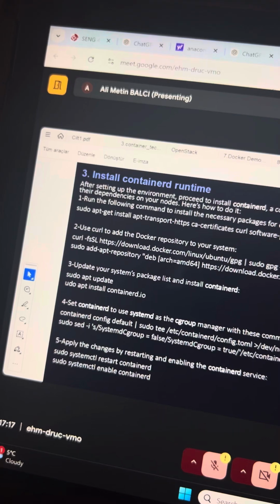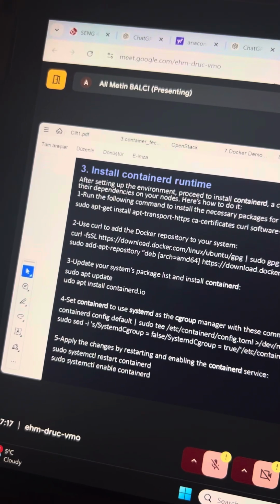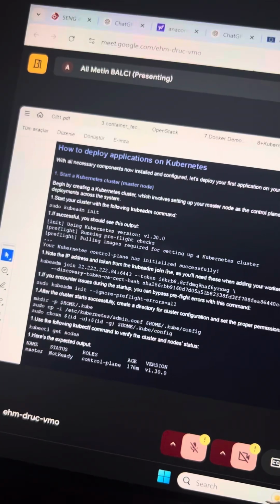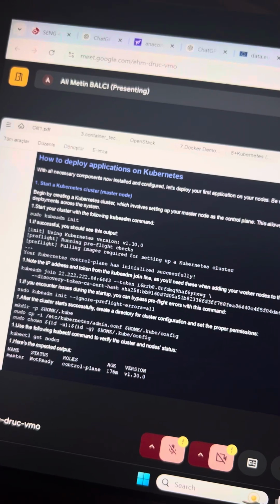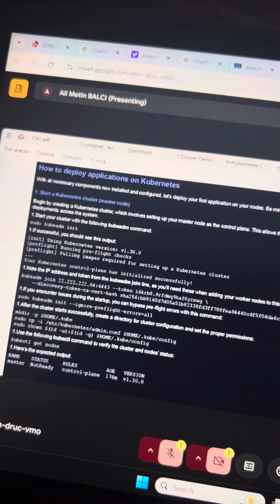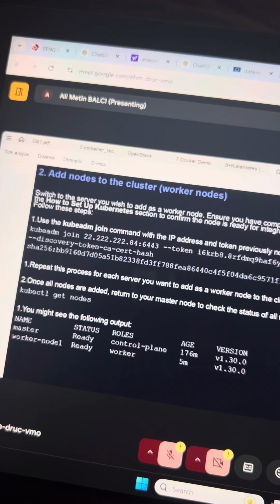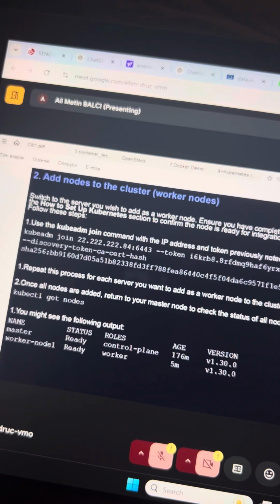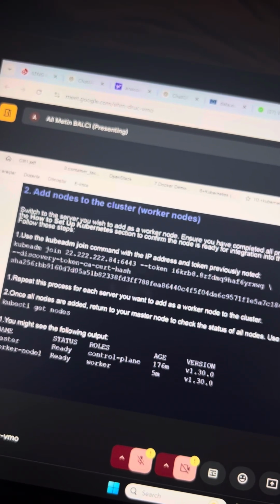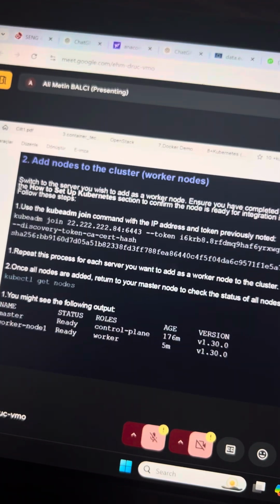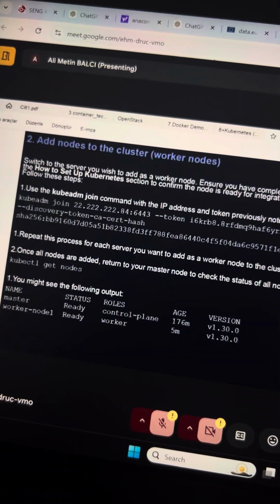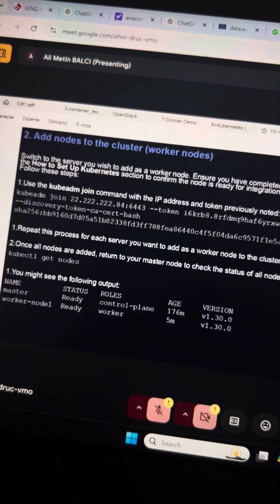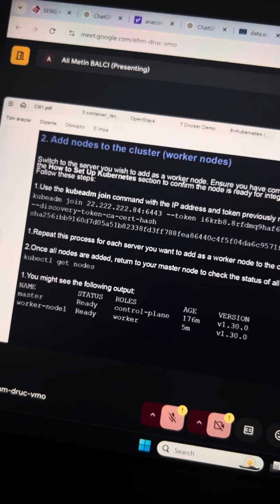So you install the containerd runtime, you install Kubernetes, and then you start the Kubernetes cluster. And then you can see that they are up and running over here with this kubectl get nodes command. Okay, so at least you know this command, at least from Kubernetes.